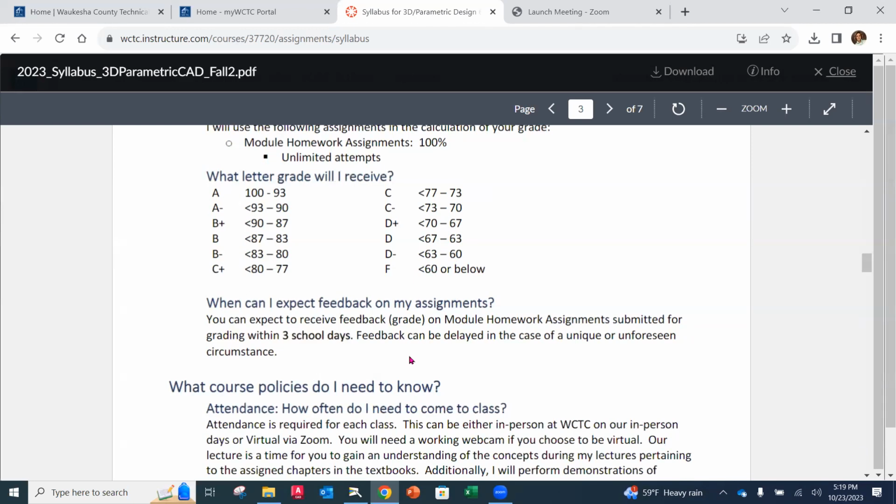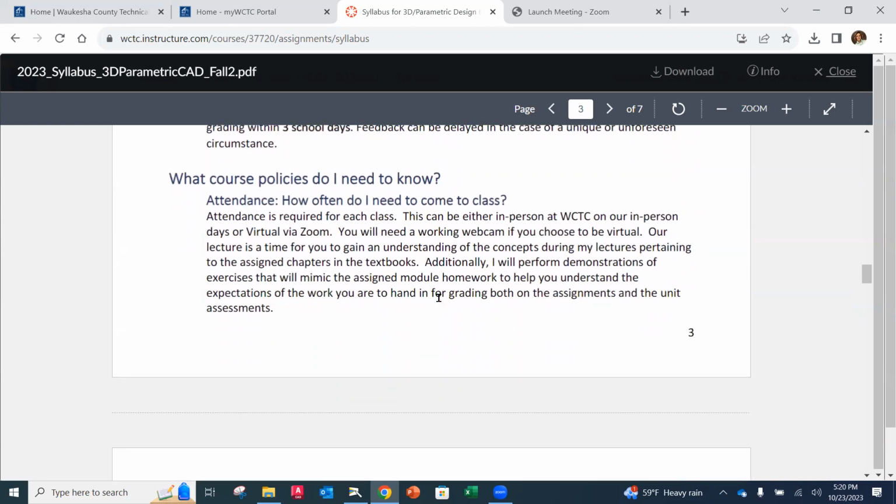I feel like, especially in a class like this, we're working within the confines of 8 weeks. We're getting through a lot of material, and each module builds on the next. So I want to be sure that you're getting that feedback so you know how you're doing, and then correcting things as needed before moving on. So you can expect me to be pretty good about the grading.